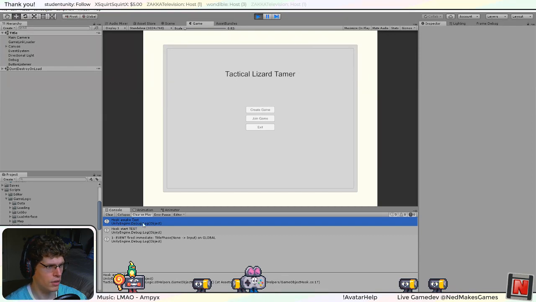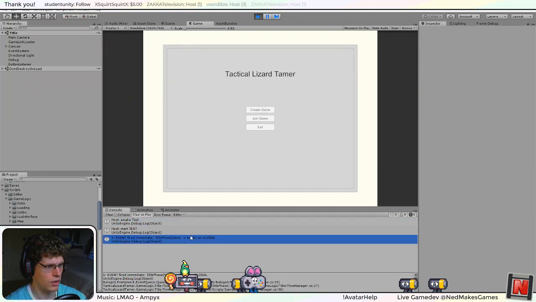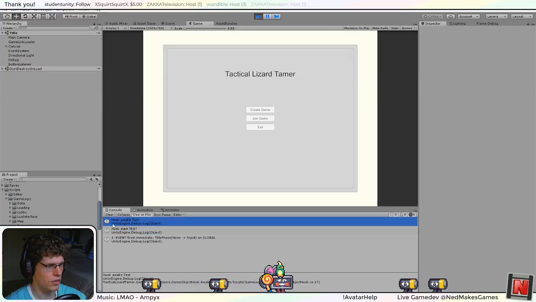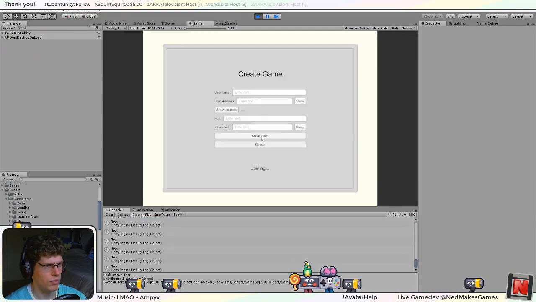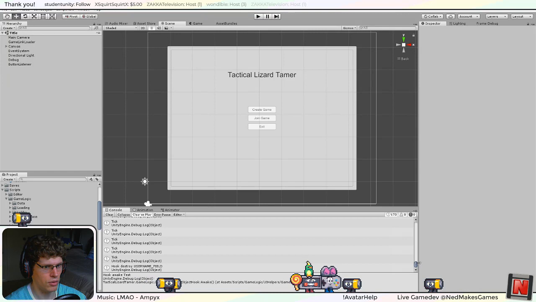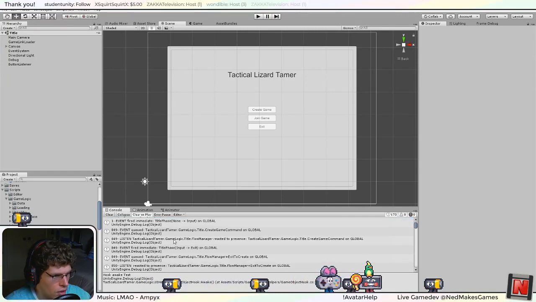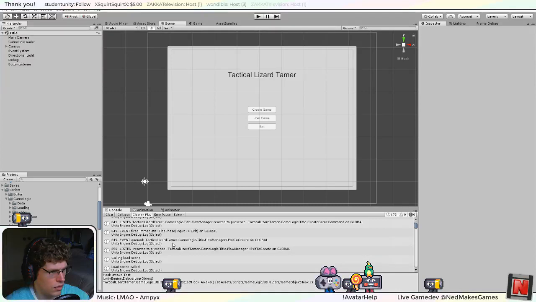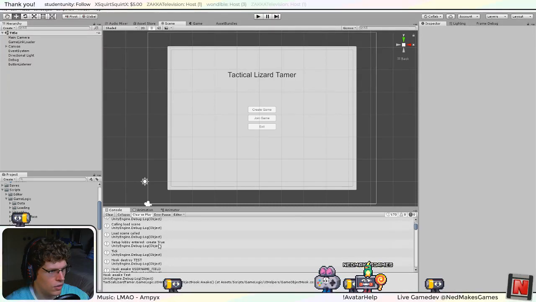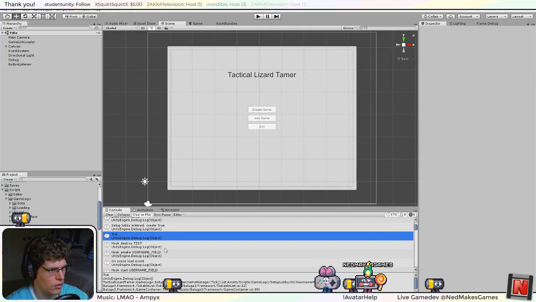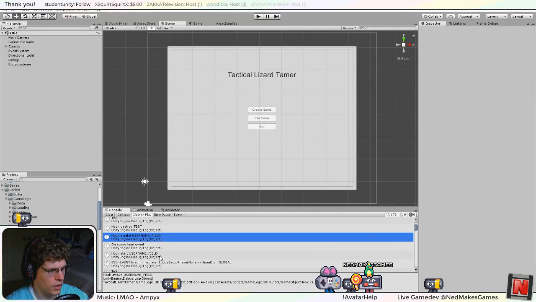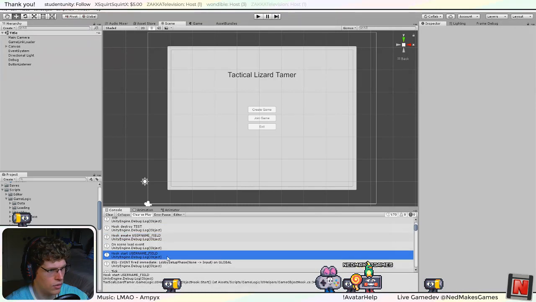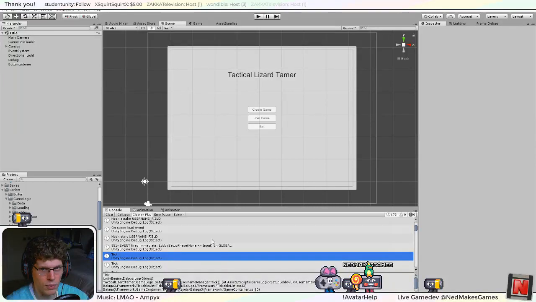Okay, so the hook awake test and the start test, and there's no errors this time. So thankfully awake does respect the execution order. Now if I create a game, let's actually look and see the execution order for this. Okay, so it calls load scene called, created true, then it does a tick, and then it destroys the old scene, and then it's going to call awake, and then the load event, and then it calls start, and then the second tick from our game object, or for the game logic.